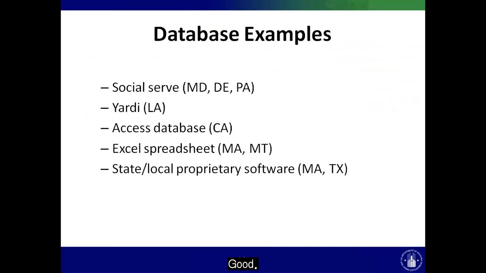Okay, well, good. So here you'll see some examples of sources that you can use as a database in collecting some of this information. Some of our grantees are using SocialServe, Yardi, Access database, and some even use an Excel spreadsheet, and some use a local or proprietary software such as what's being done in Massachusetts and Texas. So as you can see, there's a variety of sources that you can look to get the information.